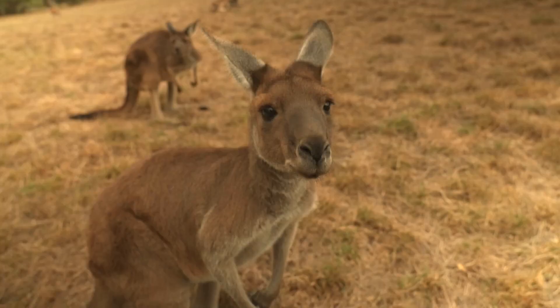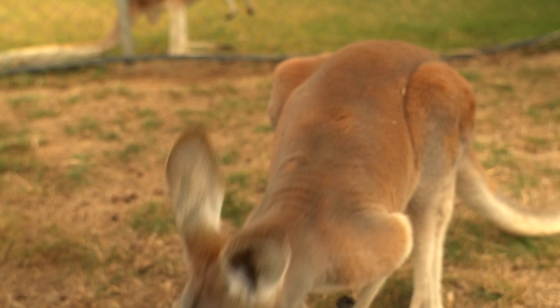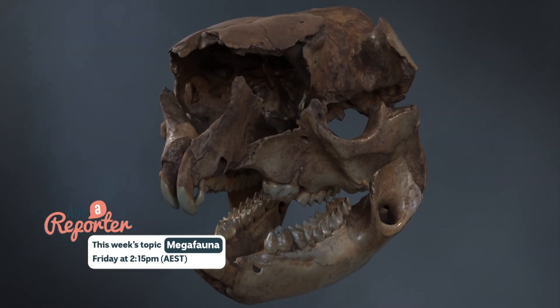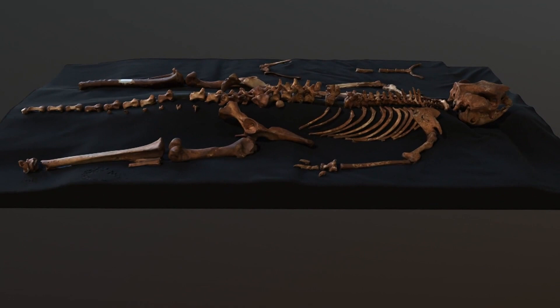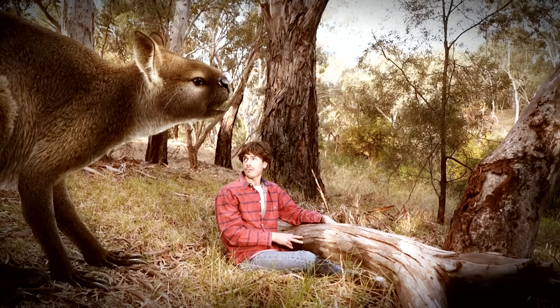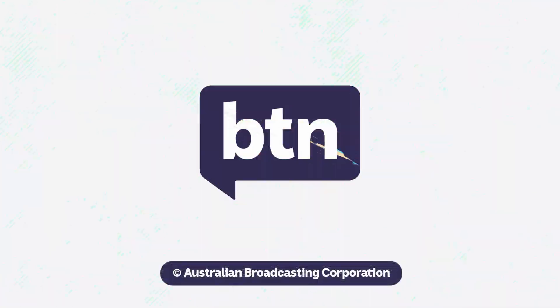Oh, there are more of you. Oh yeah, heaps. Today, the closest thing you'll find to a short-faced kangaroo or any other mega kangaroo is, well, a kangaroo. But the short-faced skeleton will soon be on display at Melbourne Museum, so you can take a look at what would have once been hopping over the country. Well, are you going to help me or not? I'm still stuck. Yeah, yeah, calm your farm.